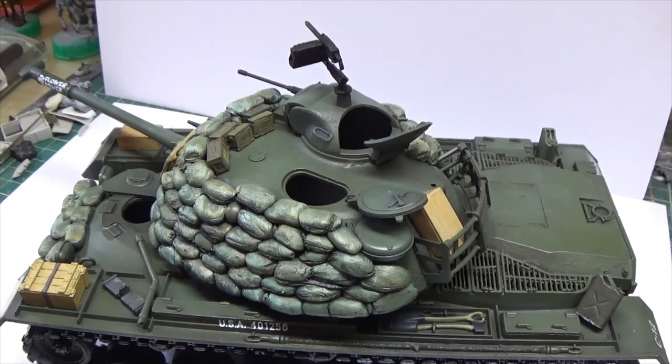There'll be one or two more updates. I've been putting other stuff on the back burner — even the Lexington has had to stop while I've been doing this, because it's too easy to get halfway on a project and run out of steam. I wanted to get this one done. I'm really happy I've got tracks built even if they're rubber tracks. Last night about 10 o'clock I thought, let me try and stick these tracks — I didn't want to say they fell together, but there were no real dramas.